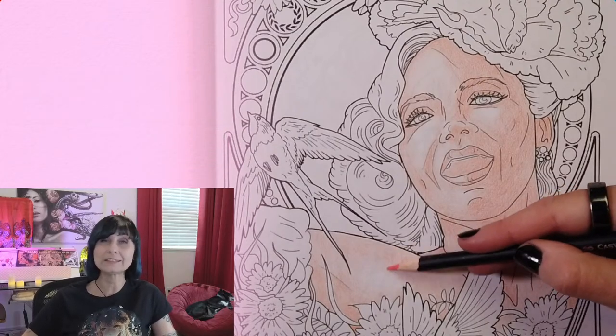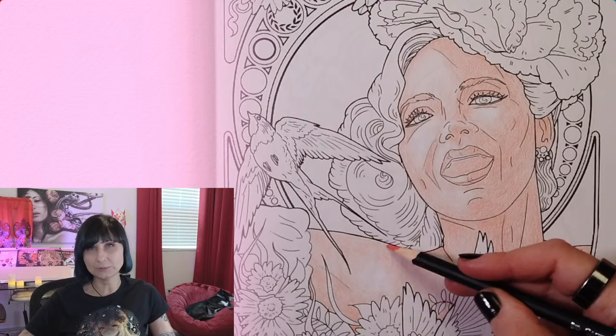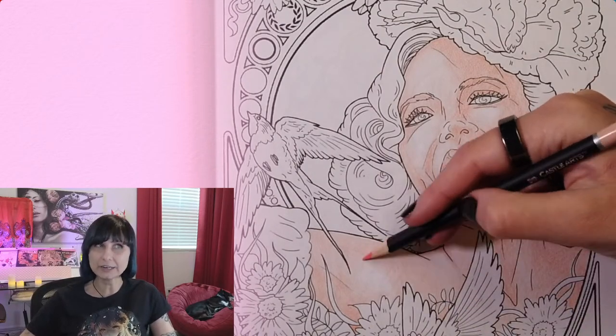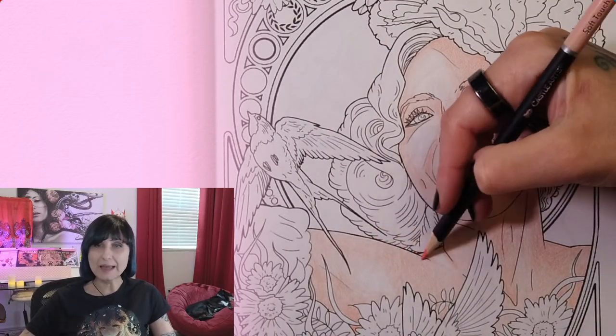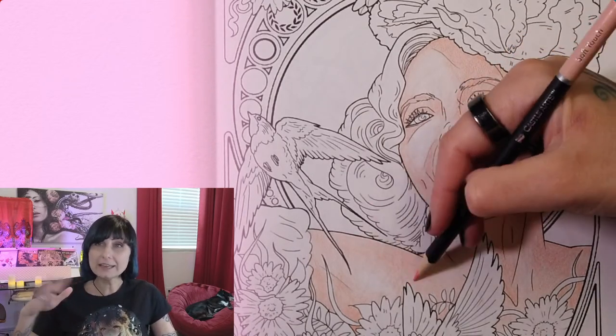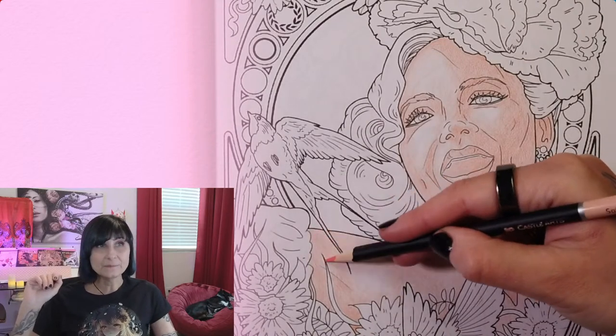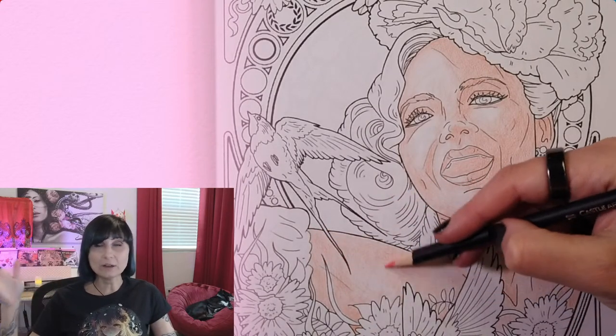If you're holding your pencil halfway up the stem or even further, it's impossible to apply a lot of pressure. So do try that trick. Hold your pencil a little bit further back and you will not be as heavy-handed. Additionally, shading quickly and lightly will help your shading technique and your blending technique. So right now I am just using one color, just as the leaflet suggests, starting from lighter to darker.